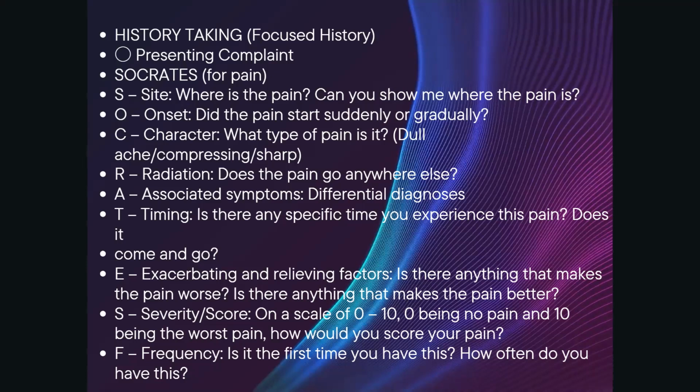So just let the patient explain what the character of their pain is. What kind of pain is it? Can you please explain that to me? Okay, then R stands for radiation. Does the pain go anywhere else? And A stands for associated symptoms with differential diagnoses. Very important to ask about differential diagnosis here whenever you're asking about pain.